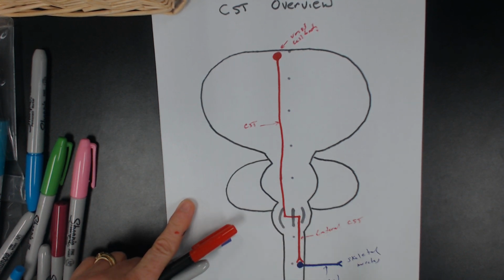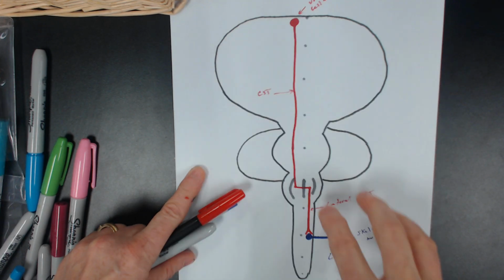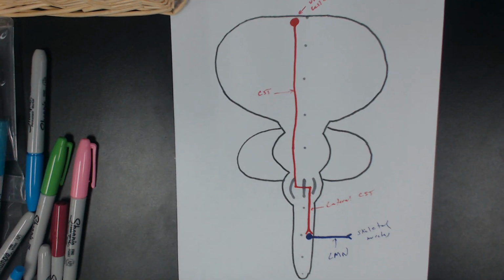This is just one. Remember, the motor system is a two-neuron system. You have your upper motor neuron and you have your lower motor neuron. That's it. Compare that to first order, second order, third order for your somatosensory system. That's a three-neuron system. This is just two neurons. That's it. I like that. Simple, right? Better than a million. Any other questions? Okay, let's keep moving on.